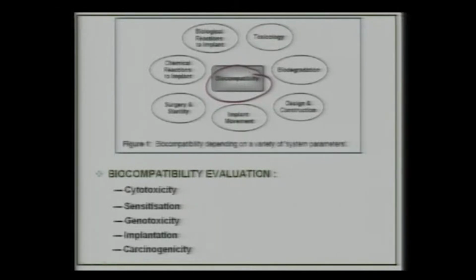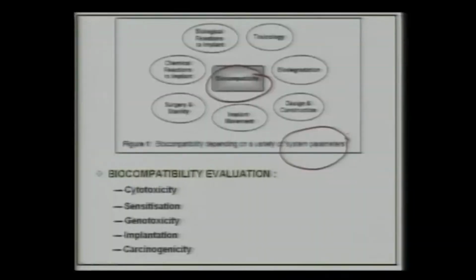Now, the first thing you need to know is that biocompatibility is a system property. System property means that if your material is biocompatible for a particular application, as I have mentioned a couple of times during the last few lectures, for example in knee replacement, that does not necessarily mean the same material is biocompatible for heart valve applications, because your requirement is application specific, and therefore your property requirement is also application specific. That is the number one point.